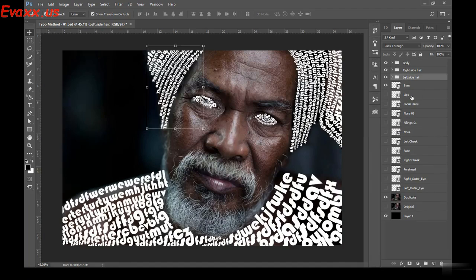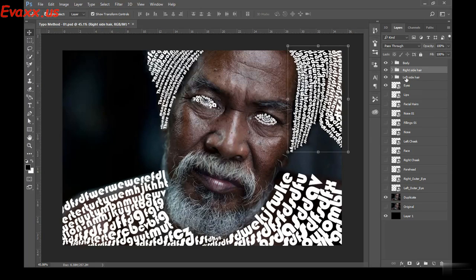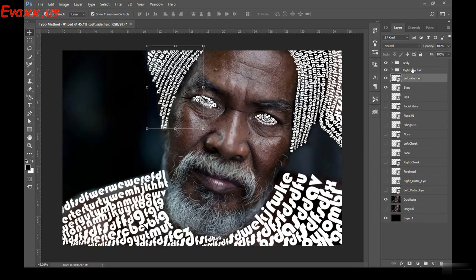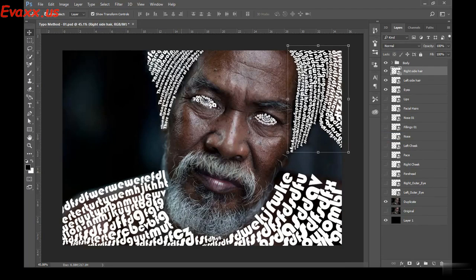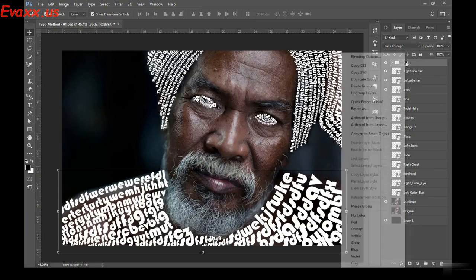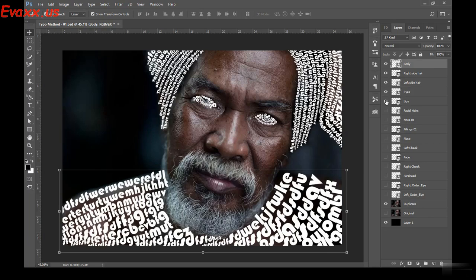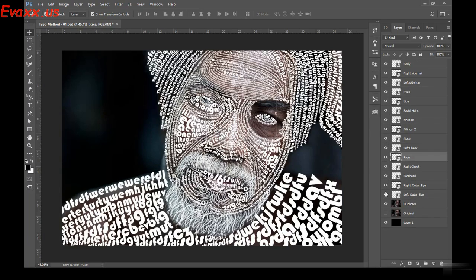If you notice something here, once I fixed this, the facial hairs from the text layer into a smart object, now the file is really faster. The main reason the file was too heavy is it had lots and lots of layers inside this facial hairs, because we have to get the complete details of the full beard and mustache. So yeah, now it looks a bit faster. So at last, we have got the complete picture here.